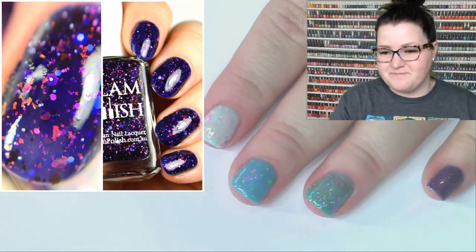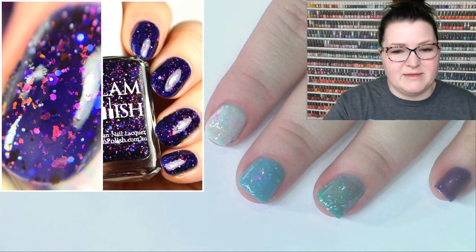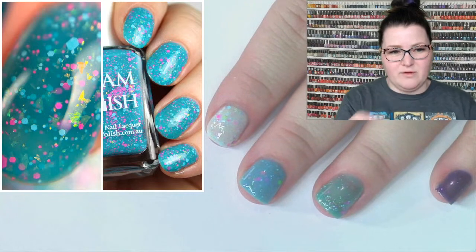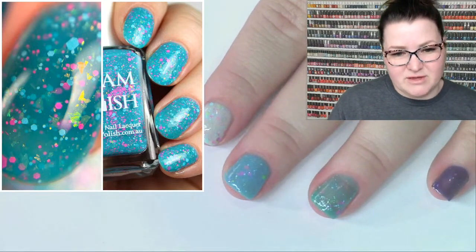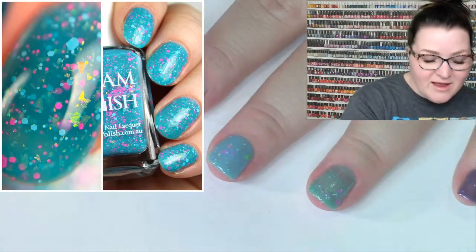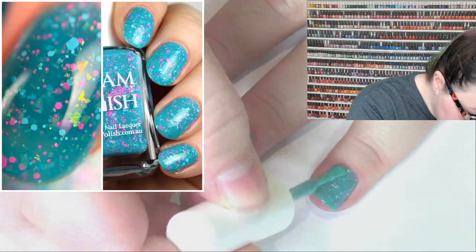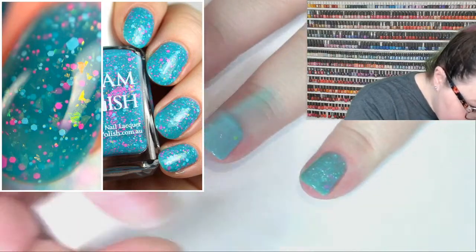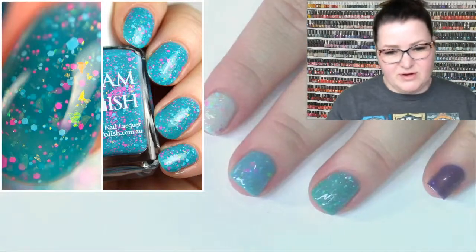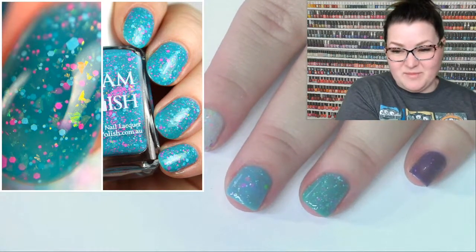Yours is in December. The name of the purple is the Sea Witch. I'm going to pop this one back up because I didn't have it up very long. You guys can see in the macro the beautiful contrast of the base color with the glitters and the flakies and how it all swims together. See how you can see the first layer underneath the second layer? Jelly squishy crellies are so good. It just looks like you crafted yourself a jelly sandwich, but with very little effort because it's all in the polish. You just paint it on in two coats and you have yourself a beautiful jelly sandwich.